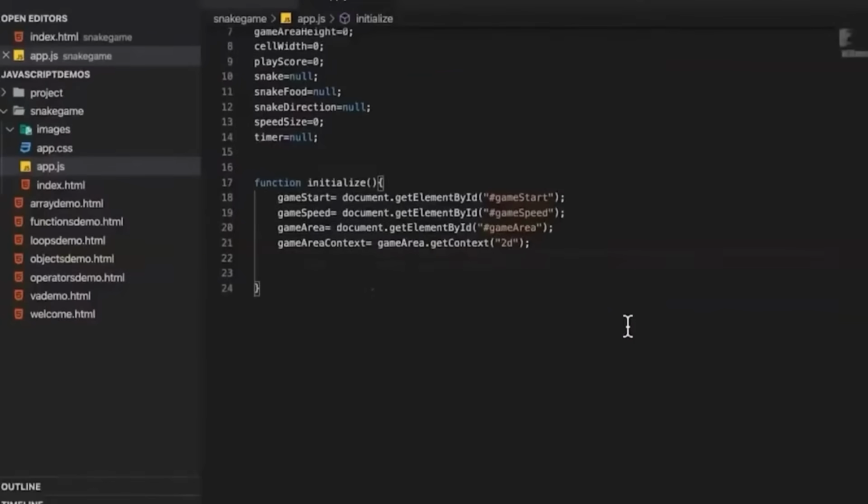Next we talk about game area width equal to, just initialize to 400. Next game area height equal to 600. Now cell width we are initializing with 20. Next game area dot width.